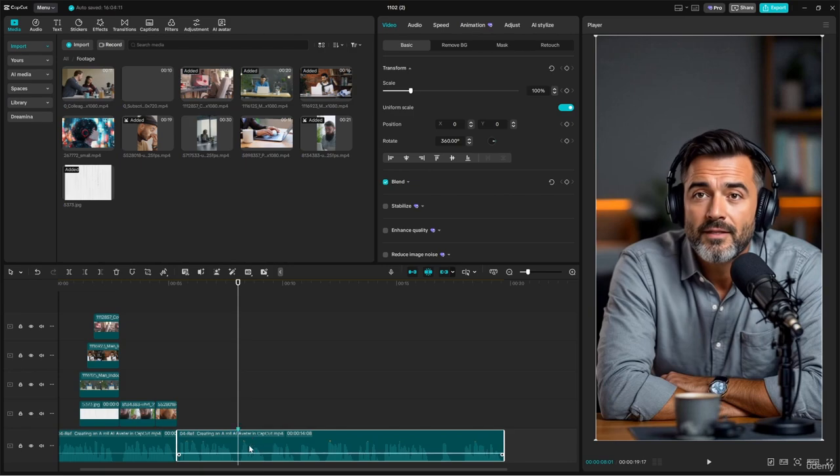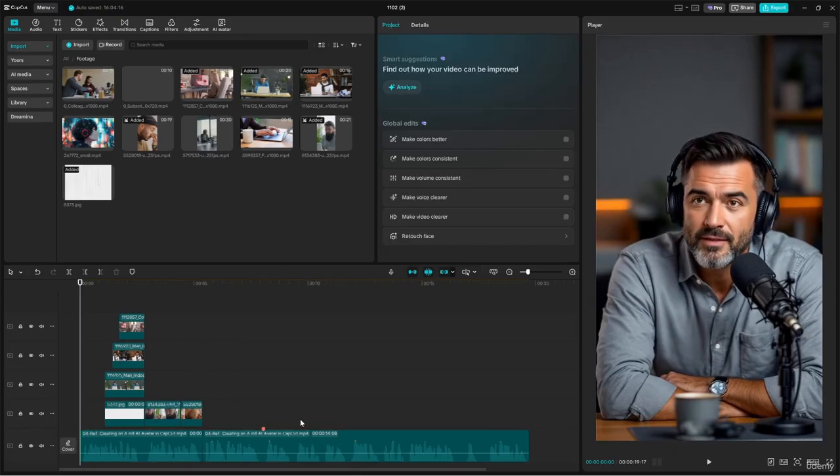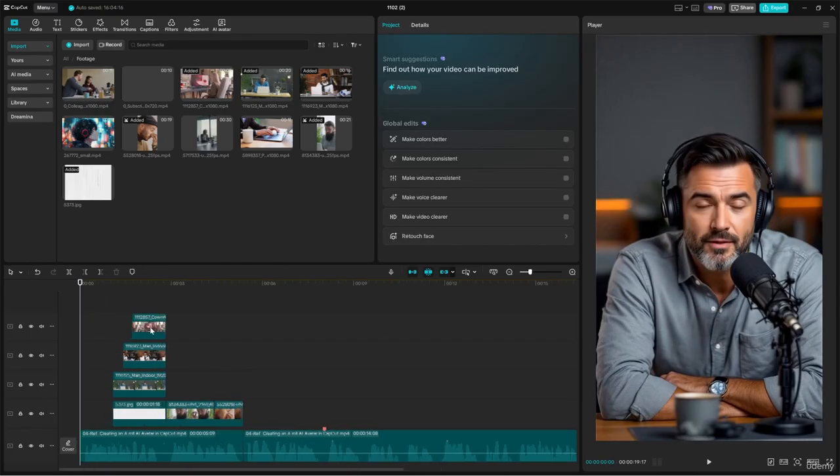Once we reach the point where the script transitions to "but there is one that has everything you need," in this place we'll add a marker. Let's set it to red so it's clearly visible. This helps us focus on what comes next.